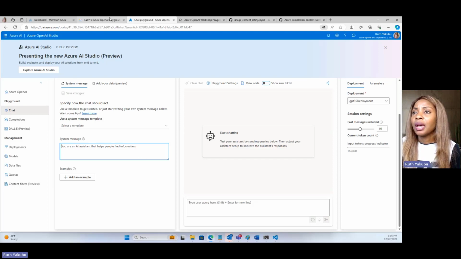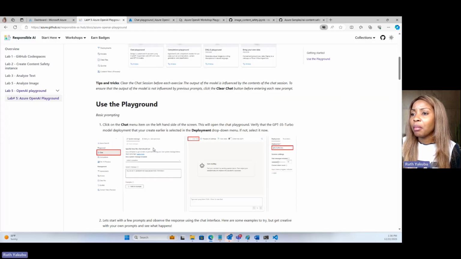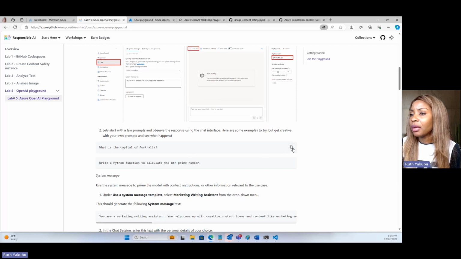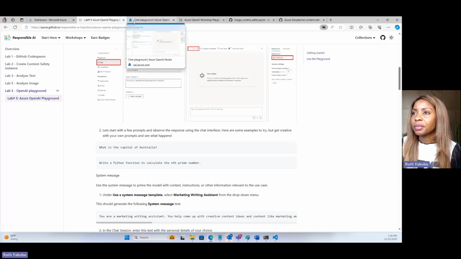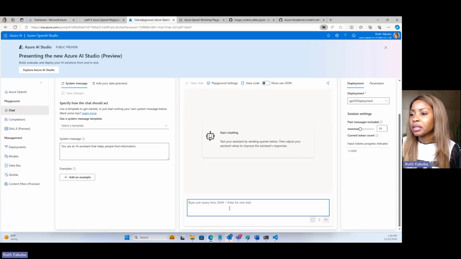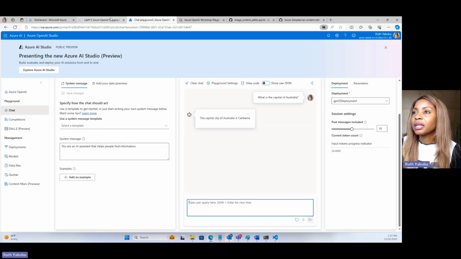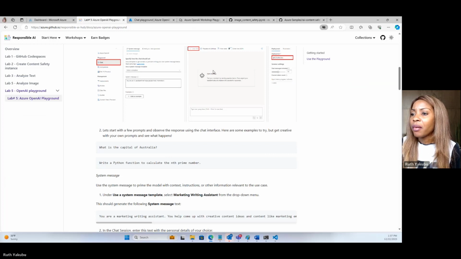So that's pretty basic. Once again, for the audience that has Azure subscriptions, we're going to paste in a question and get a response. We're going to ask for a code.